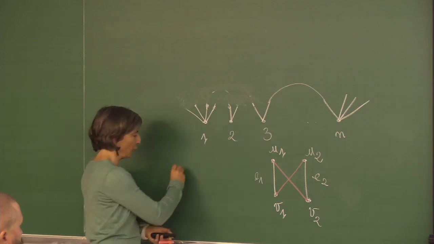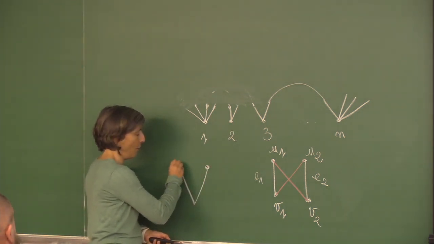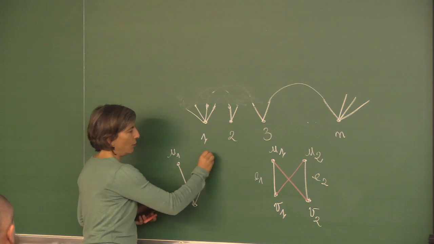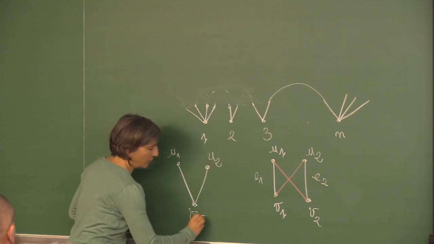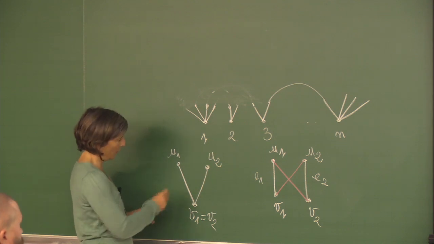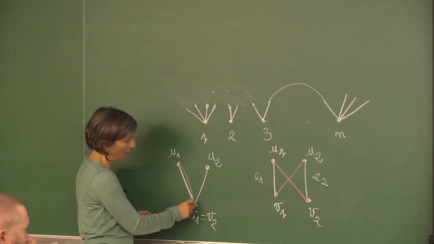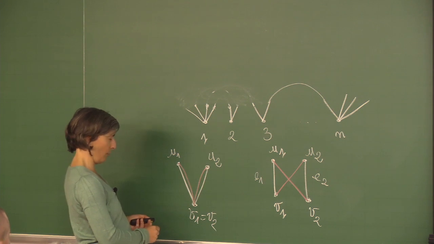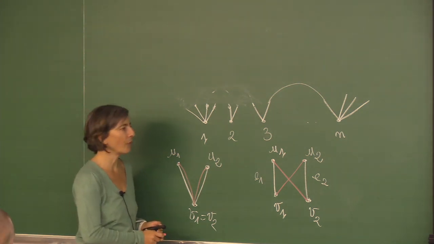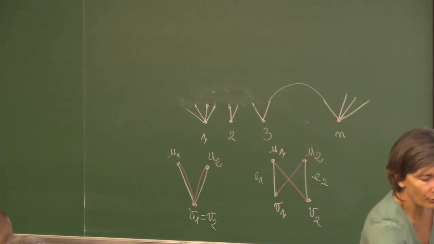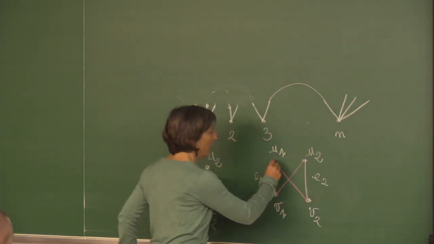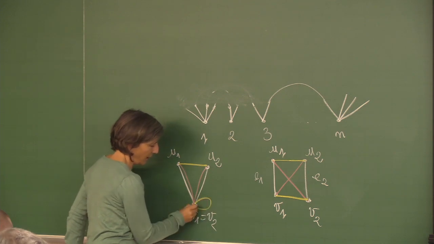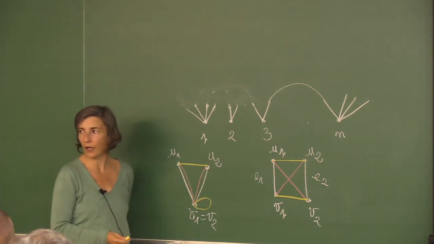So that could create a loop or a multiple edge, because here, if that's U1, U2, and if by chance V1 is equal to V2, which is possible, you're going to do that and that. So in that case, that's okay. But all the names could be reversed. So I could also propose that change. And in this case, that creates a loop. This is not possible. I cannot do that.